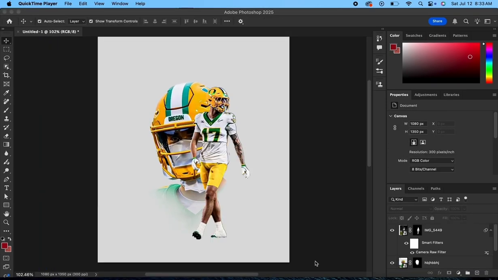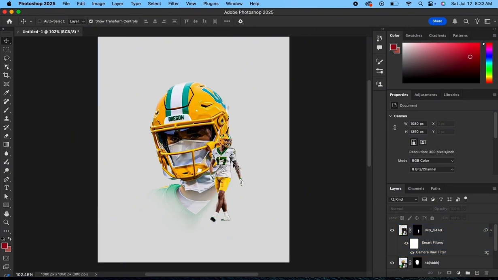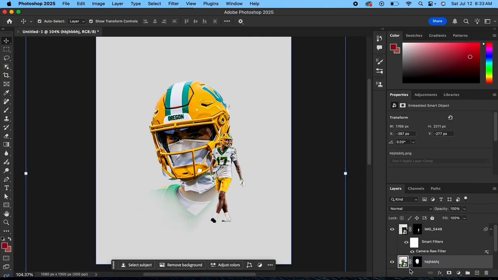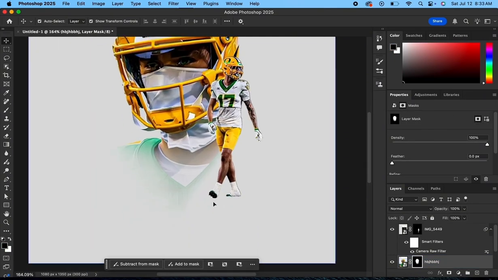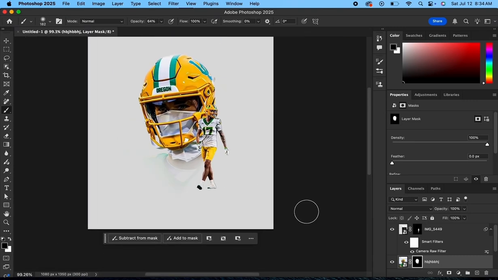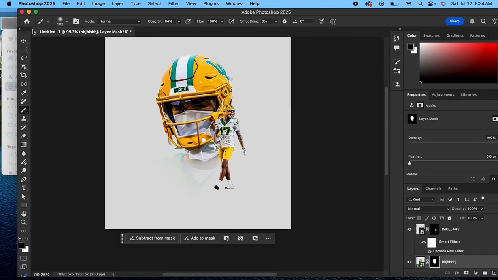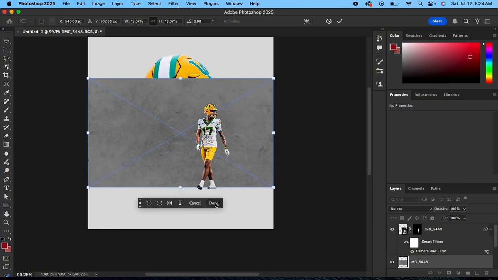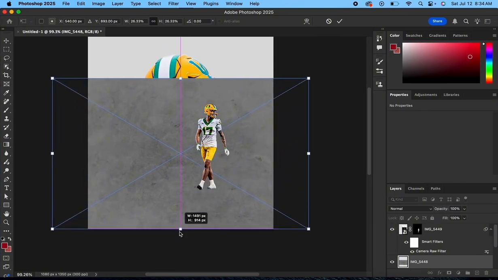And right here, I was just trying to make these two pictures go together, and I just couldn't find something that worked well, so I ended up using a different picture from his Instagram, and this is what I found looked the best. Maybe because the colors are more similar, it blends better together. And sometimes it might look better if you keep more of the jersey or the shoulder pads, but it just depends on your player, so just mess around with it and see what looks better.